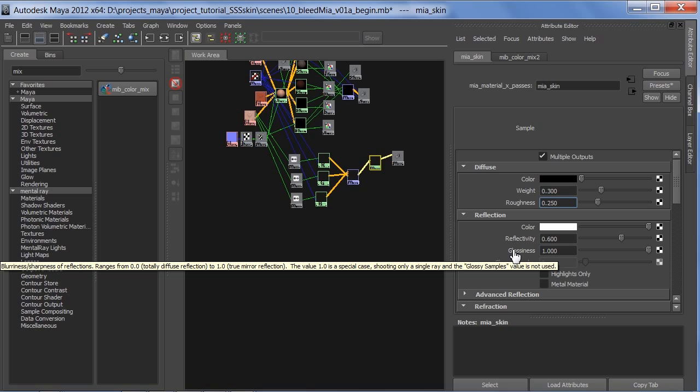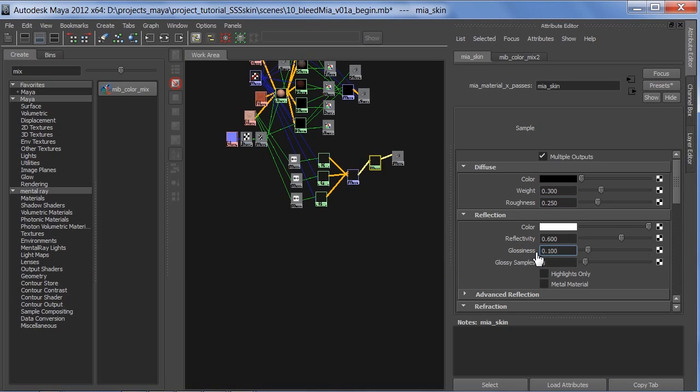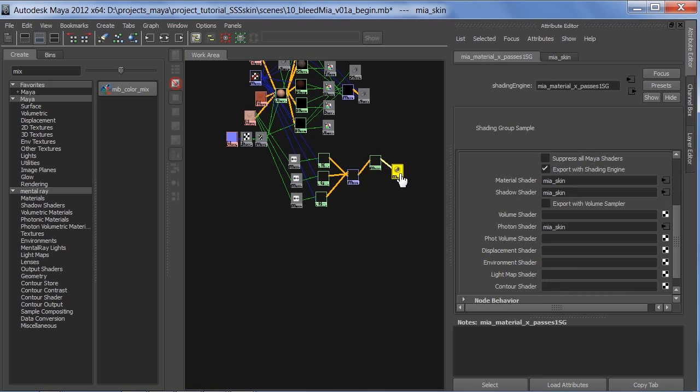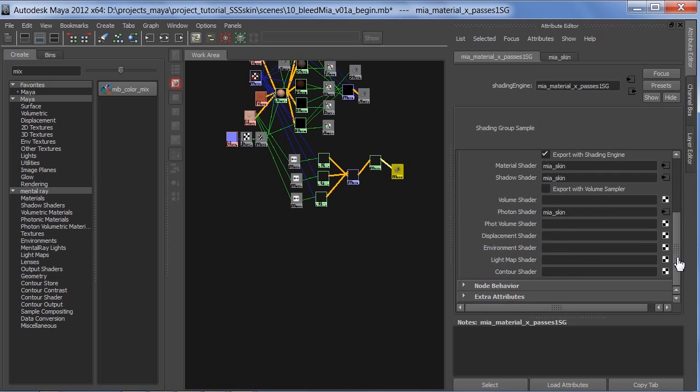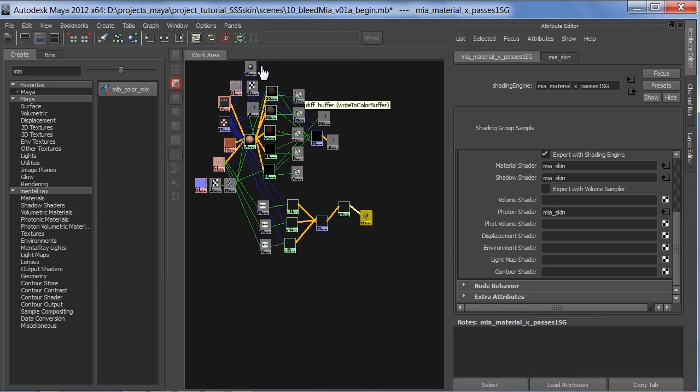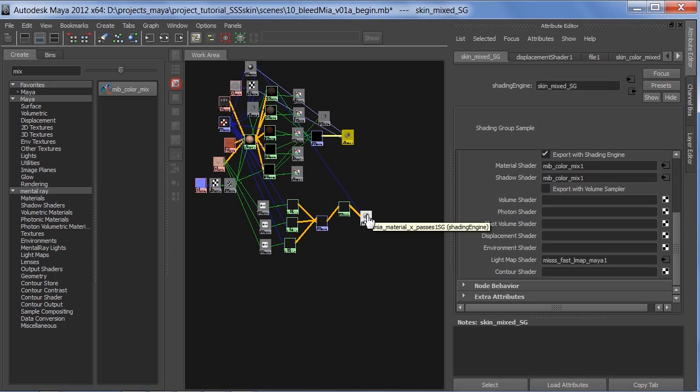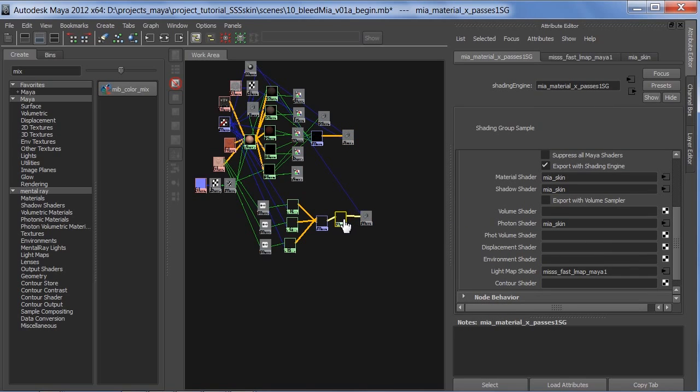Glossiness, this is another valuable thing. Glossiness is how much blur. You know, I'll do 0.8 or 0.1 and 8 samples for now, but we're going to increase this quite a bit. Another thing we have to do to make sure this works is we have to put our light map into the shading group of the MIA. So that means this light map that we were using on the other guy has to go all the way into the light map shader. It's the same as this guy had to do the same thing. So your shading group always has to have that.